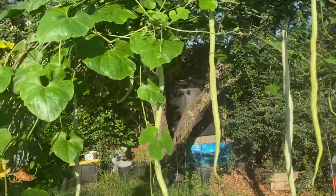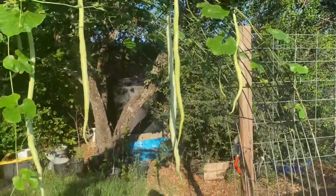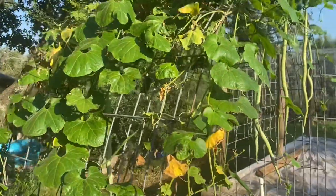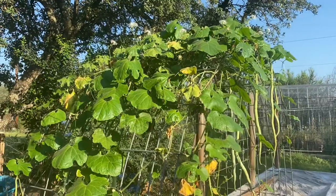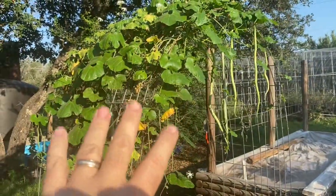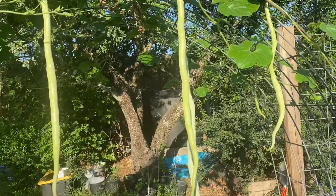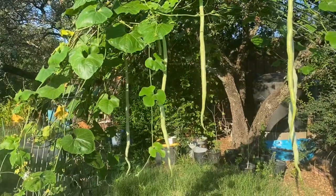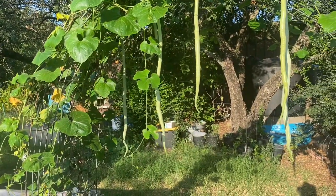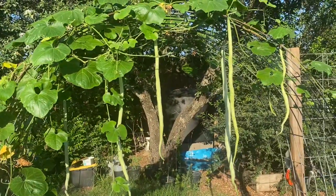On top of that, we had a really weird year and a half — almost two years, 20 months of drought. Right now I have wild plants growing that usually grow in spring, and they're growing in the fall. Certain wild hyacinth, camas, and wild garlics I never saw this spring are now sprouting after recent rains. So it could have been that the pollinators were simply inactive due to the drought. Based on my performance this year, I will try planting it next spring, but I'm also going to start fresh plants about the beginning of August and transplant them out after about three weeks to see if maybe in my climate this is just worth making a fall garden crop.